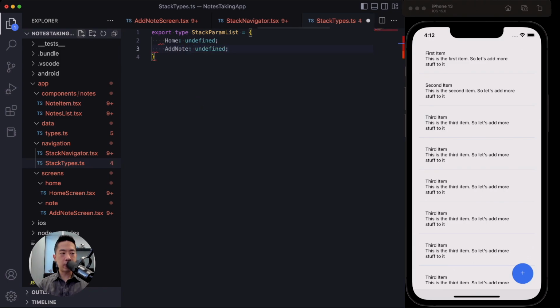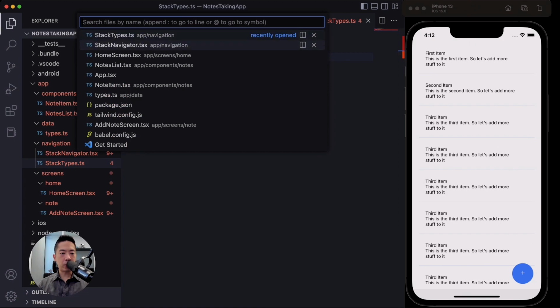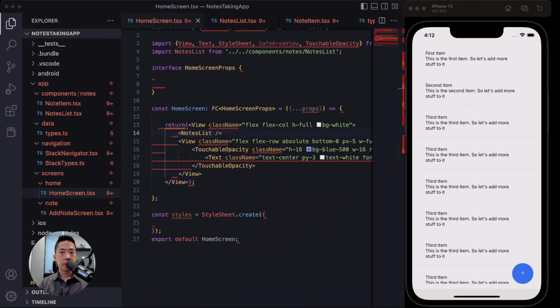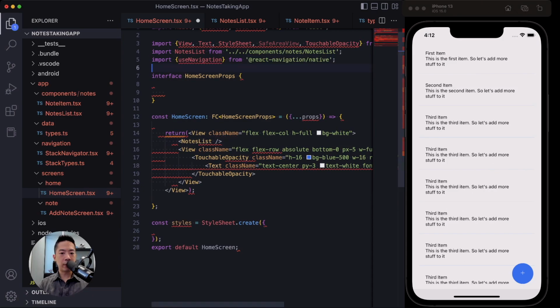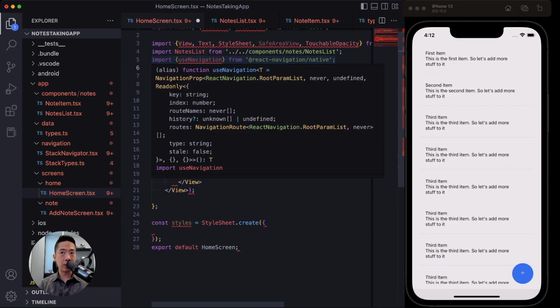So this is for React Navigation to know of the existing screens. So let's go back to the home screen. And here we will need to import useNavigation from React Navigation. This is something we will use.